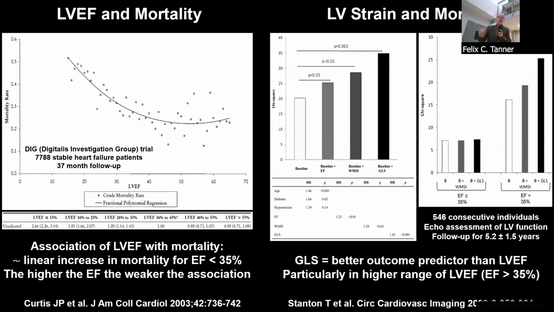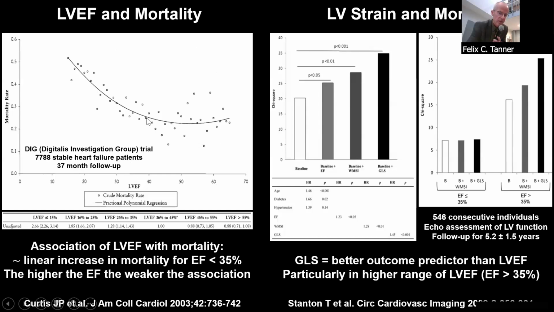And from this follows that ejection fraction and GLS, global longitudinal strain, are kind of complementary. So ejection fraction is associated with outcome, with mortality. That's clear. Nobody doubts that. There is a lot of literature. But this is particularly below ejection fraction of 35%. There is a rather linear relationship here.